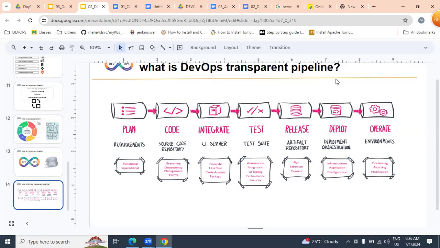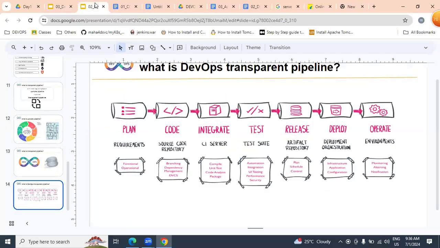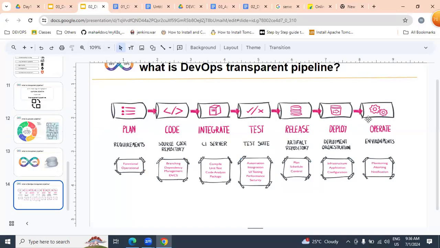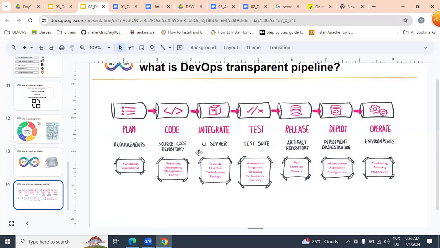Clear? But the question is, how exactly are we using all these tools in our DevOps process? Let us try to understand one by one. So first, what is Git? Git is a version control. N developers are writing lines of code, and as a DevOps engineer, we have to maintain them. But how exactly? In a source code repository by using Git. So by using Git, we are able to maintain all developer lines of code.